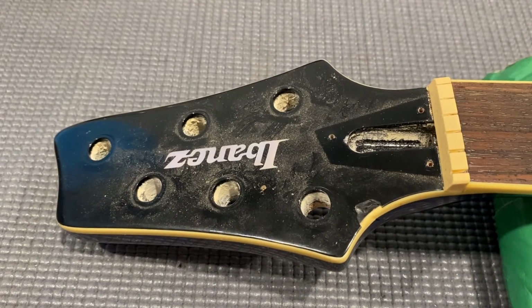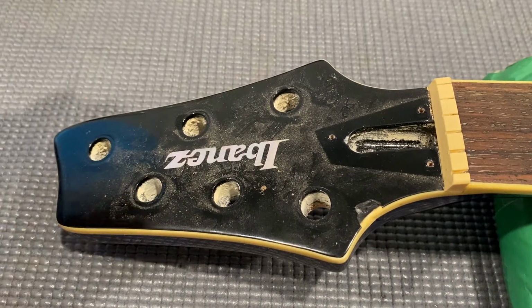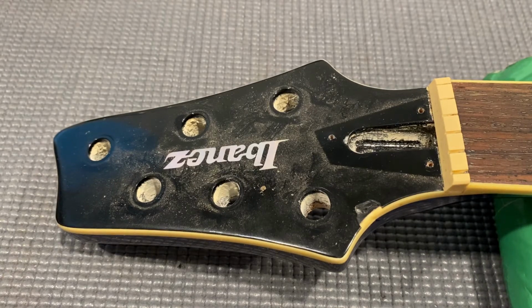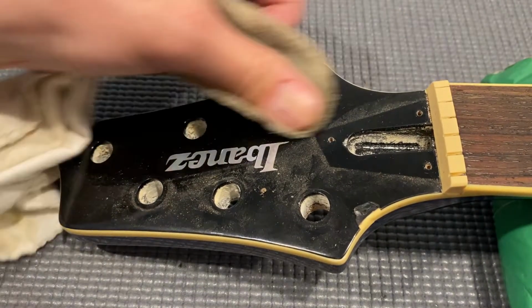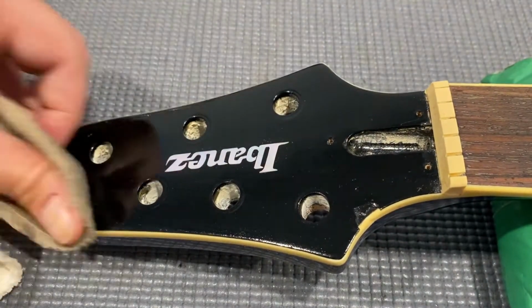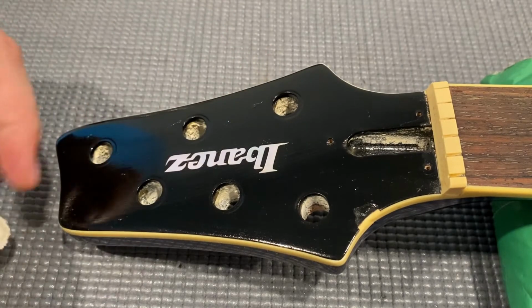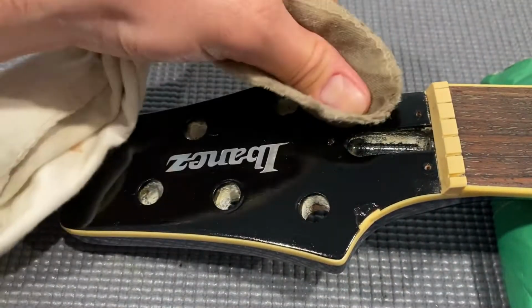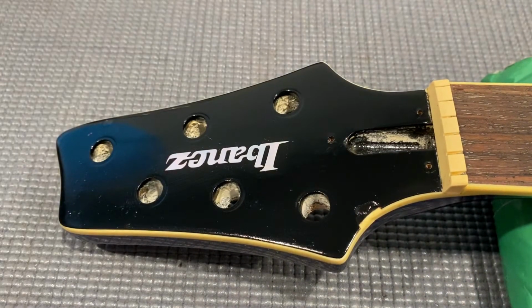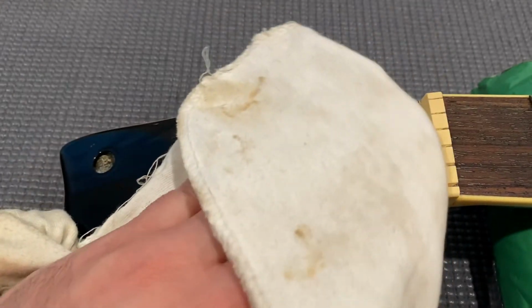guitar and see this white kind of powdery looking stuff. It's not dirt, it's buffing compound. So in the factories, they'll just kind of slather that stuff on and use a polishing wheel or a buffing wheel to get that nice final shine. And then they know some areas will be covered up. You'll never see them unless you get into the guitar. So like the holes for the tuning pegs, underneath pick guards is a big one, inside of control cavities. Basically anything that's out of sight that most people will never know about, that's where they will not clean it off.